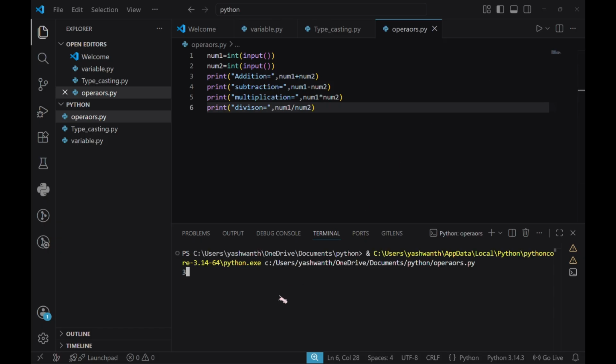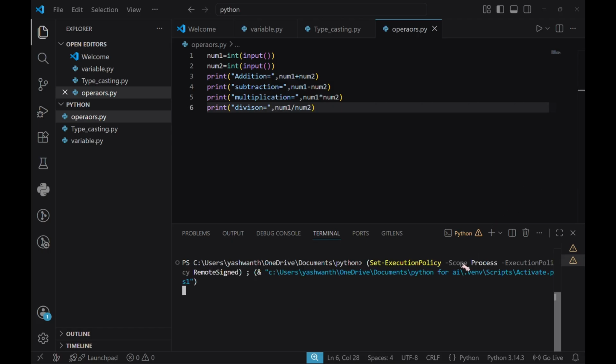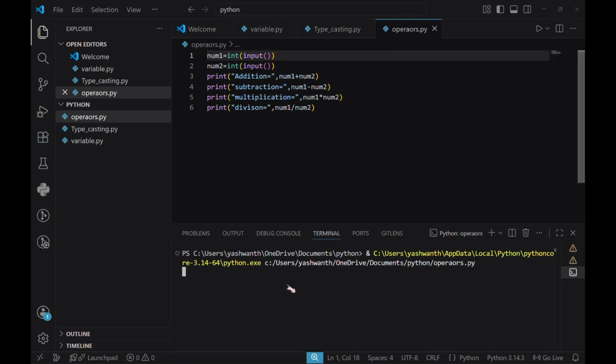So let's give the input 3 as input 1 and 4 as input 2, and let's enter.